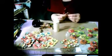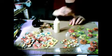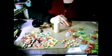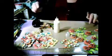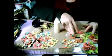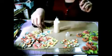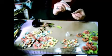I worked today. I got to go back to work today for a little while, and so I'm feeling really good with everything. Plus, I love the way they look. Those turned out really cute. They're a little bright, but they're not bad. And I'm sure that with a little bit of ink, I'll be able to tone them down.